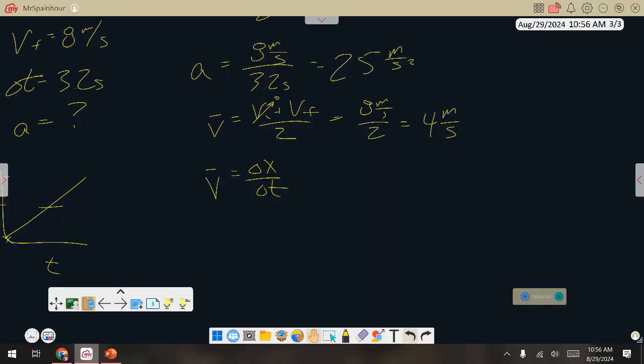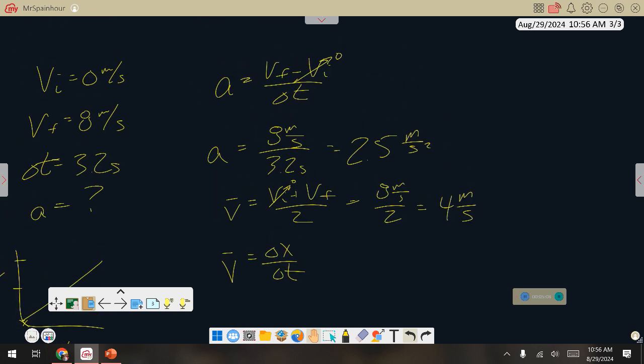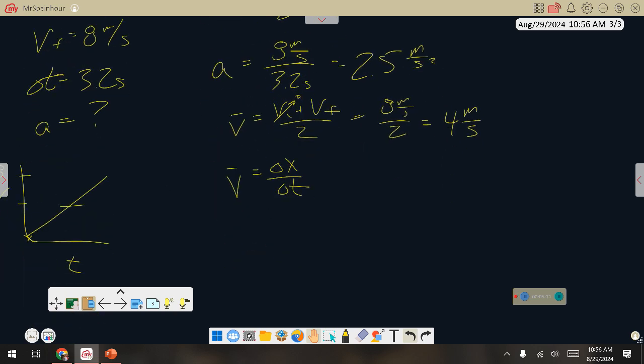But if I look at this equation right up here, the equation for acceleration, I don't have displacement in that at all. But just a second ago, I had this equation over here, and I told you we couldn't use it because we didn't have displacement. But do we now have average velocity? Yeah. So can we use this equation now to get displacement? Yes. 100%. Now I do have to do a little bit of algebra.